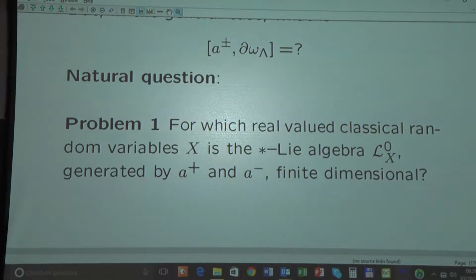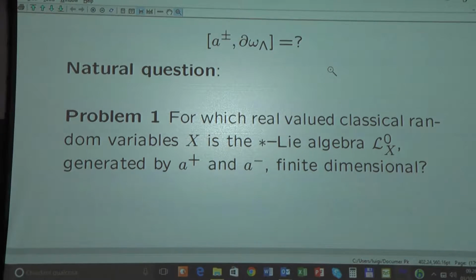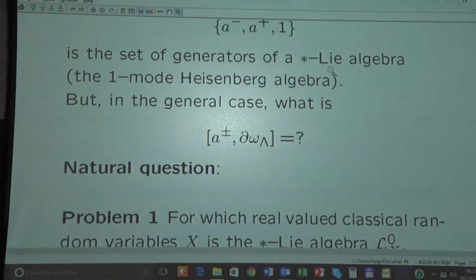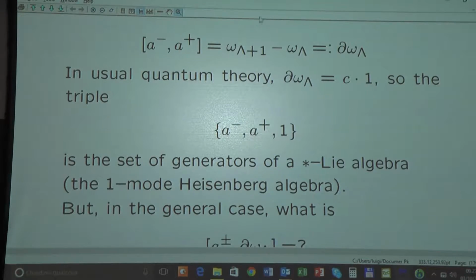We can ask the following question. Remember, the probabilistic commutation relations are this. But we don't know if this gives a closed Lie algebra. Because, of course, if I put a central element, the identity plays the role in the Lie algebra of the central element, so I have just a trivial central extension, and it is a closed Lie algebra. But this is an operator. So it's not clear a priori that if I take the commutator of this with A plus or A dagger, I still obtain something in the Lie algebra.